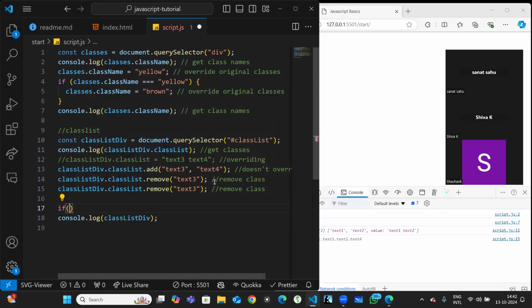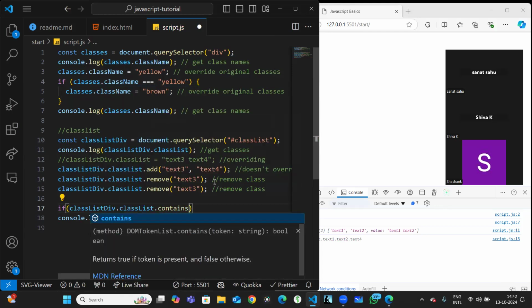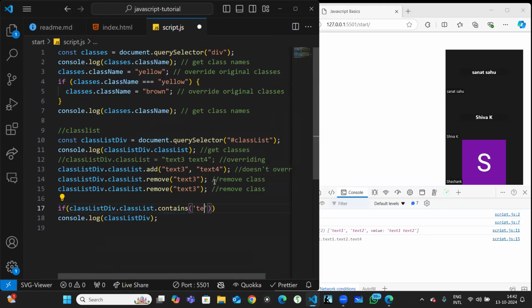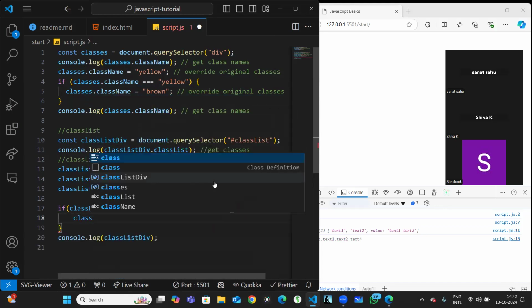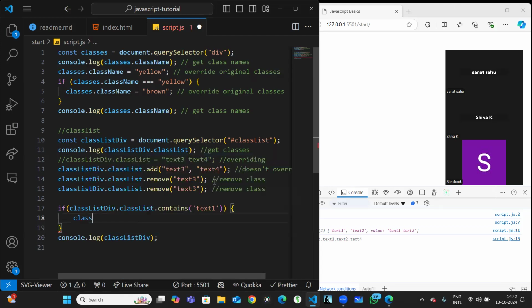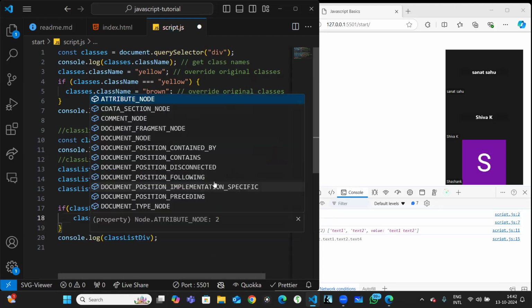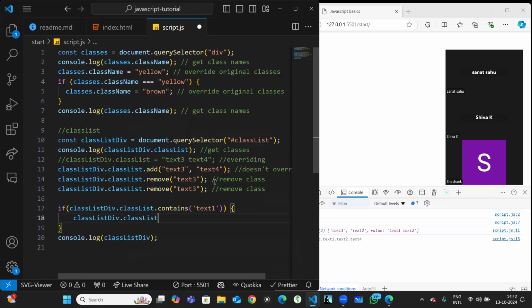So if d dot class list dot contains text 1, then d dot class list dot remove text 1 dot add text 5.